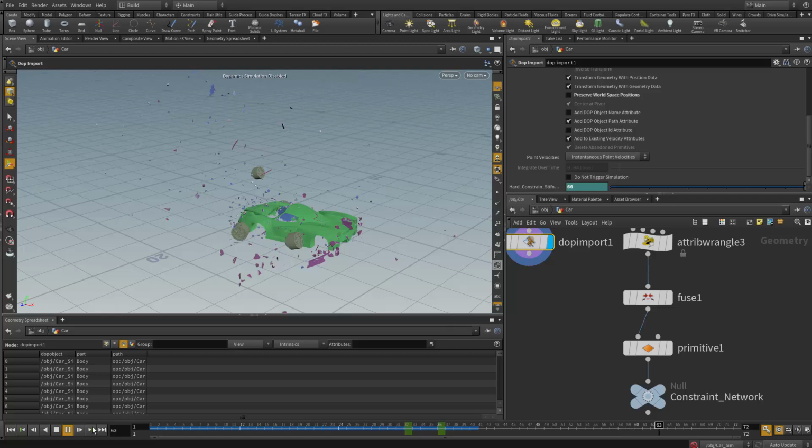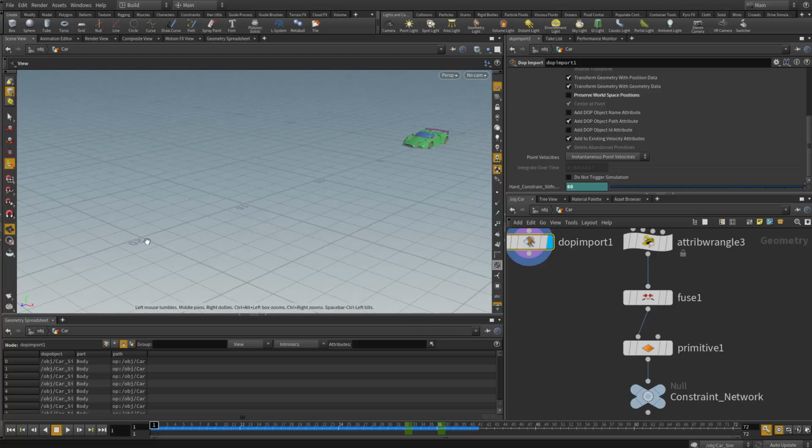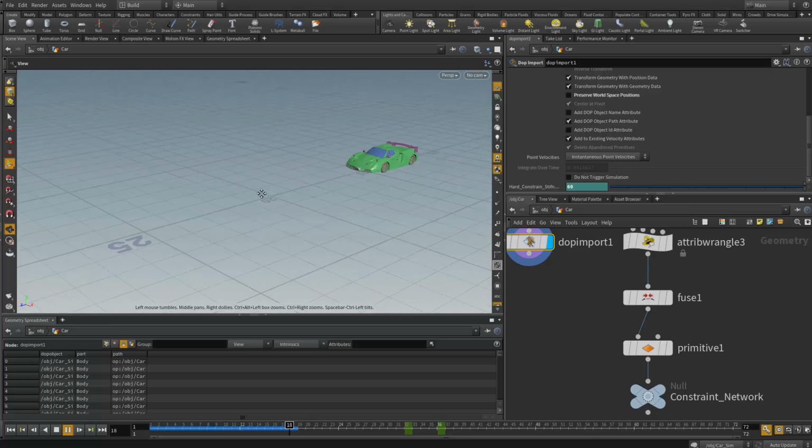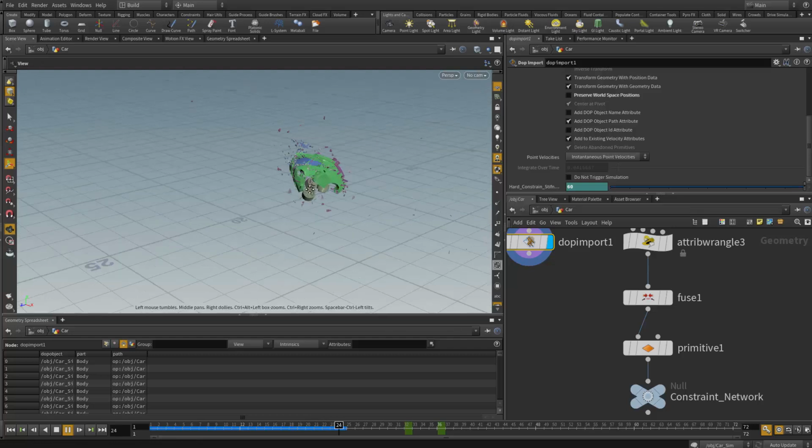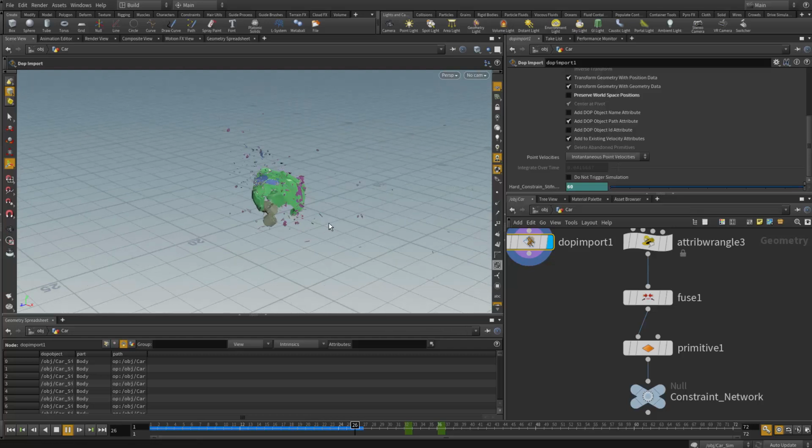Oh, sorry, I disabled the simulation. That little brain is how you disable the simulation if you wanted to do a lot of changes without having to update. So now all the glasses are holding together pretty nicely, and then suddenly at frame 38, when it hits the ground again, that strong hit, that's when I am going to just make them break.